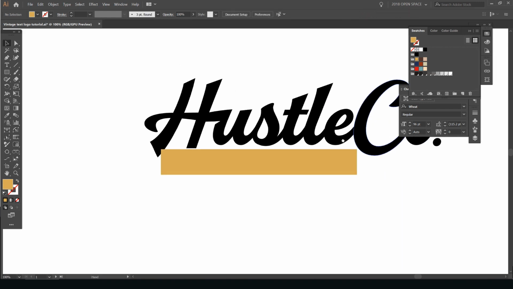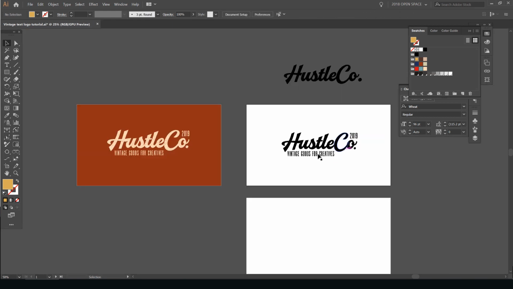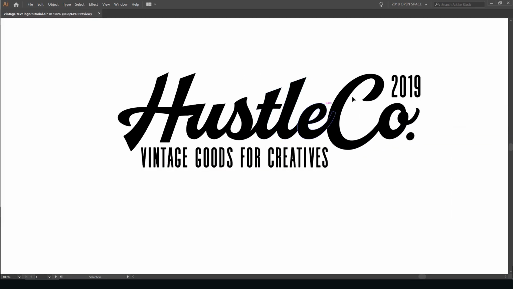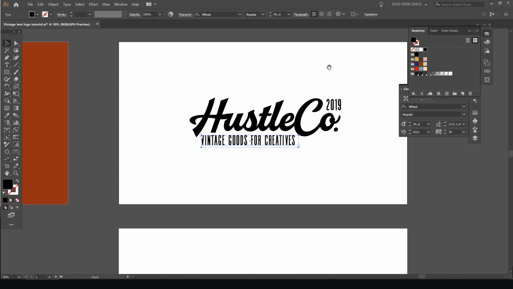I'm just placing it just under these two letters. So it's cool how these letters fit. I've got this sort of shape here, and that's why I'm putting the type there. So it's not dominating, but it's a secondary type. This is the main text, and then we got this part. So what I'm gonna do now is color it.